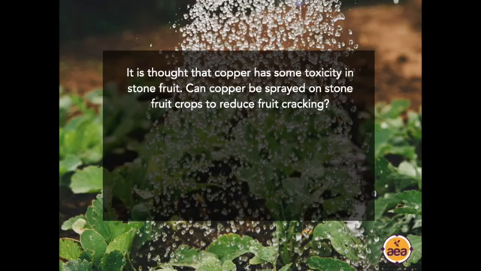The copper that is formulated as a bactericide is formulated to remain on the leaf surface and to kill the living organisms that are present on the leaf surface, whereas copper as a nutrient is intended to be absorbed by the plant. Once it is inside the plant and in the fruit skin, one of the things that copper is known for is to provide elasticity. So limbs and stems become more flexible, they don't break off as easily, and skin also becomes more elastic and doesn't crack quite as easily.